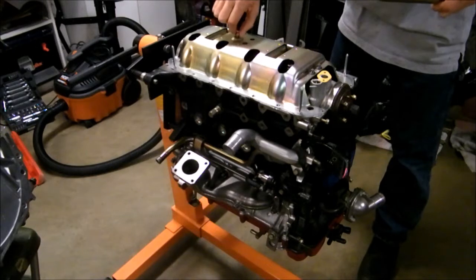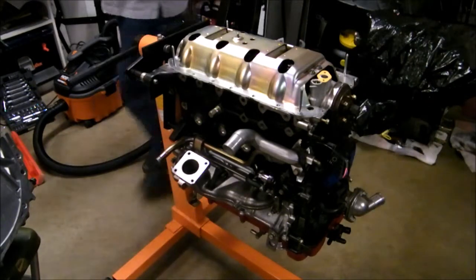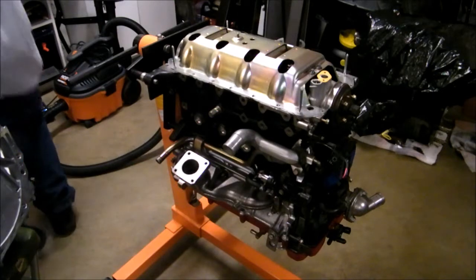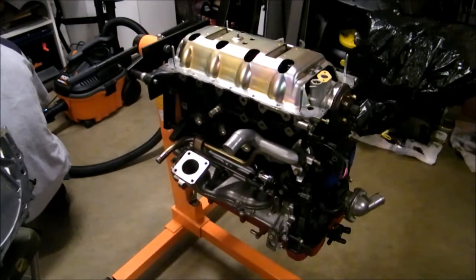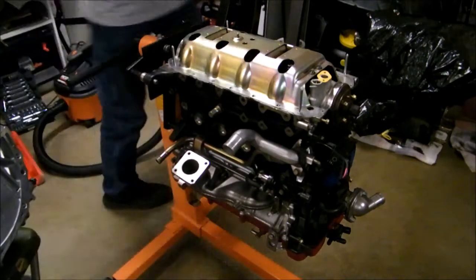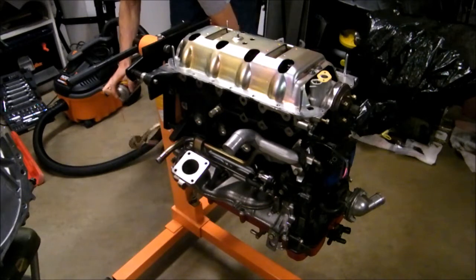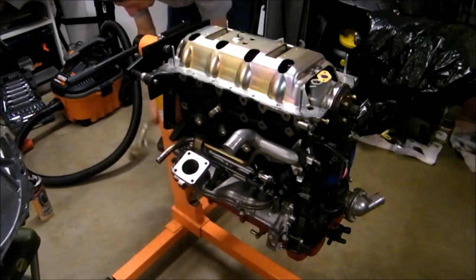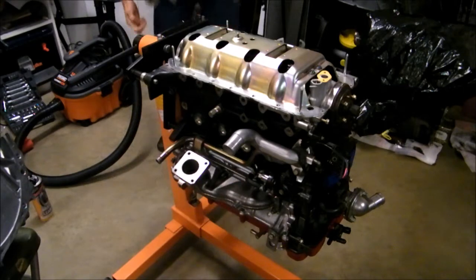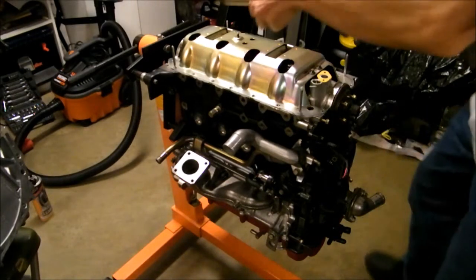I like to leave all the old hardware on the parts. I think I'm gonna spray this with degreaser or whatever so that no oil drips onto anything whenever I'm trying to install stuff and ruin something. So that's all I'm doing right now, now that I think about it, is just getting all the oil off of this thing. I have to improvise and get a little bit sloppy there, but I don't got that much time to waste while all this stuff is drying on here.